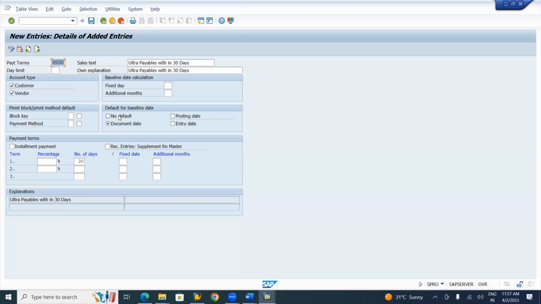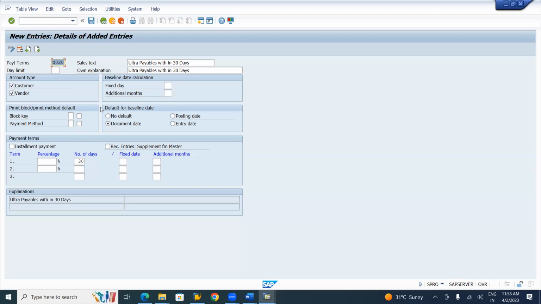Also there are other fields: block key, payment method, reconciliation entries. Block key: if you don't want to use this payment term, then you will call it a block. If you want to use any specific payment method, either check or cash or wire transfer, you need to mention it here. Fixed day, that I'll explain.